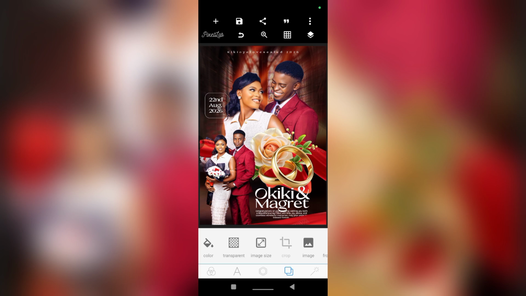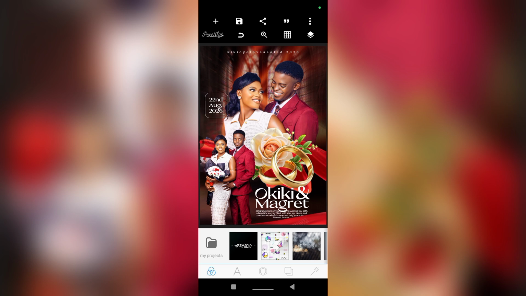Do you understand? So the first thing, especially when you are doing a work that is not a fictional work, that is going to be printed, you want everything you are doing to be in alignment with the specification that is going to be required for the printing. Do you understand? Before you start creating your background, I told you before that when you go to PicsArt, where we are going to be creating our background, PicsArt doesn't have that feature where you are going to be able to set up your workspace, specify the aspect ratio of your workspace. You want to start from PixelLab.